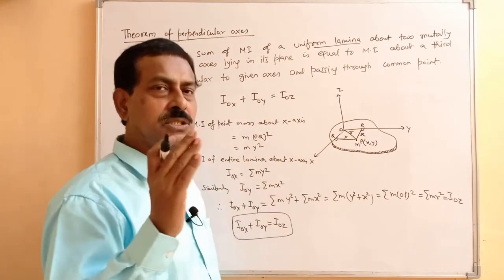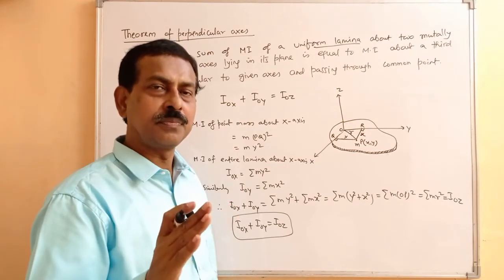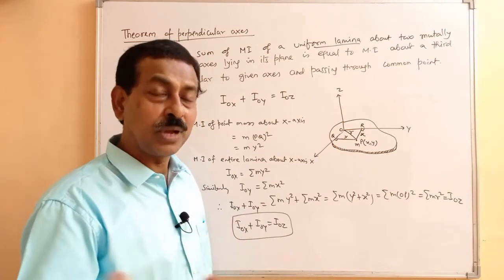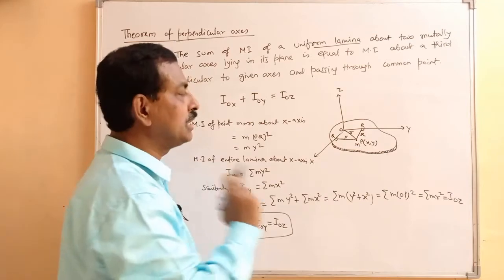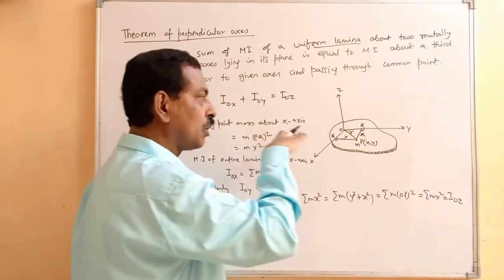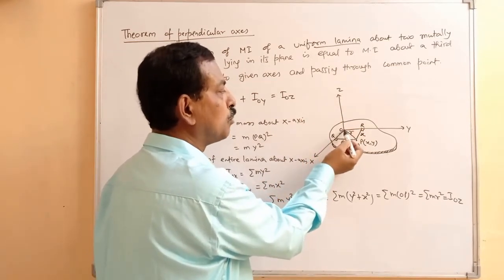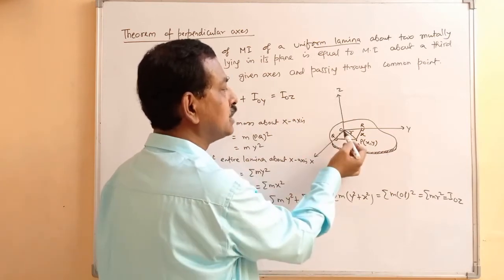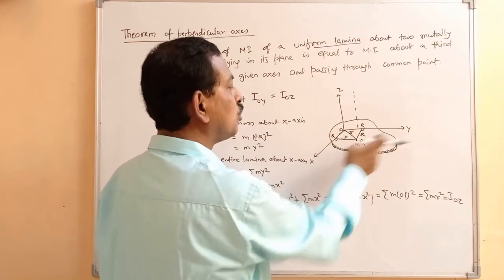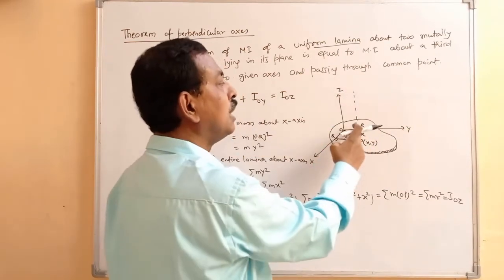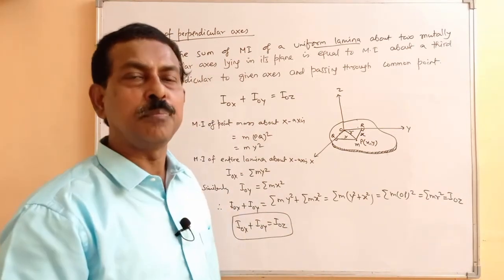Remember, x and y are just a symbolic representation for the moment of inertia about two axes which are mutually perpendicular. It need not be that the moment of inertia we want is about the x-axis and the y-axis. Second thing, it is applicable for a laminar body, or for a lamina. Third thing, the two mutually perpendicular axes which we have taken must lie in the plane of the lamina. And the fourth point, the third axis which we are taking must pass through the common point. If suppose x and y have a common point here, in that case it should pass through that and it should be perpendicular to those two given axes. It's not that if I take the axis somewhere here, the sum of the moment of inertia about x and y will be equal to the moment of inertia about this. It is not passing through the common point, although it is perpendicular to the two. So these things you just remember for application of the theorem of perpendicular axis.